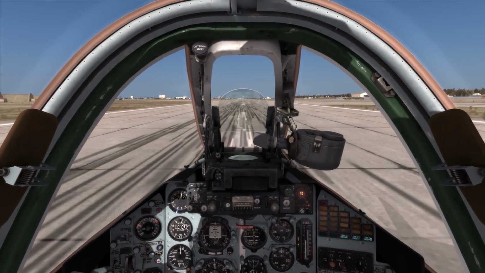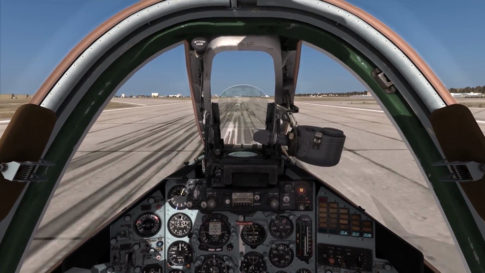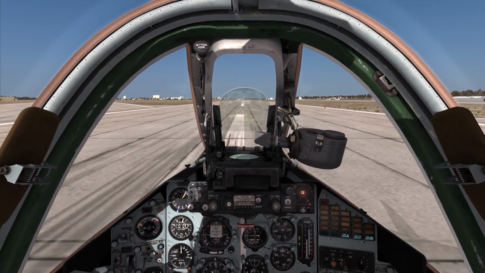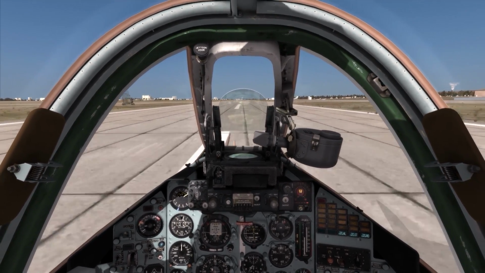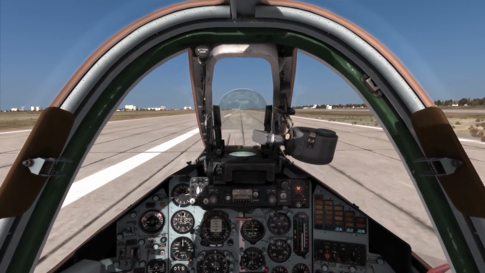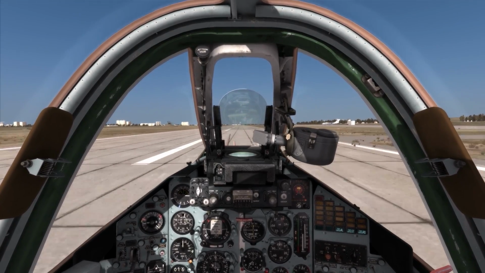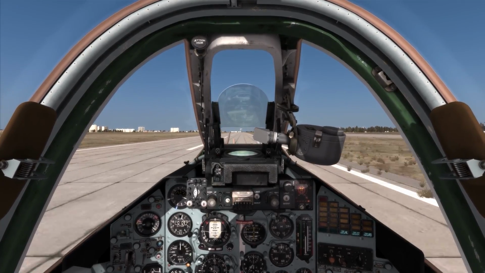using rudder input. Gentle inputs. Okay, 100. 150, looking for about, I think about 250 is what I'll go for here. 200, 240, 250, rotate. Okay, under-shot a little bit. Just hold her right there, let her fly herself off the runway.